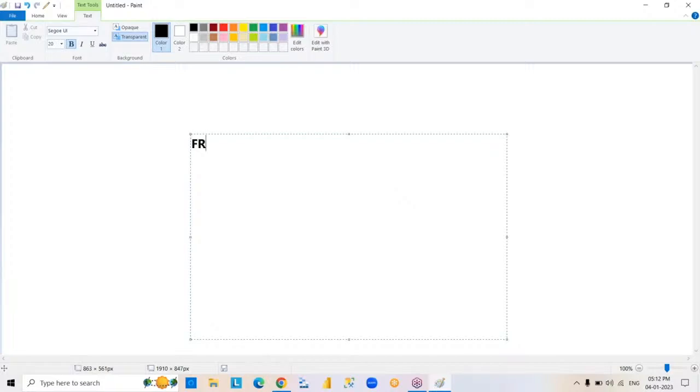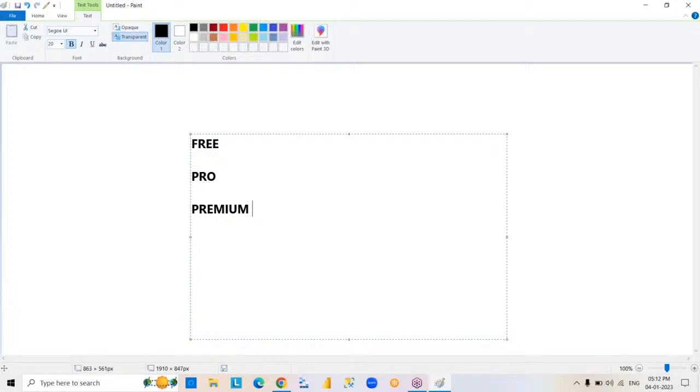What are the versions there? Free version, pro version, and premium version. So these are the different versions of Power BI we have.